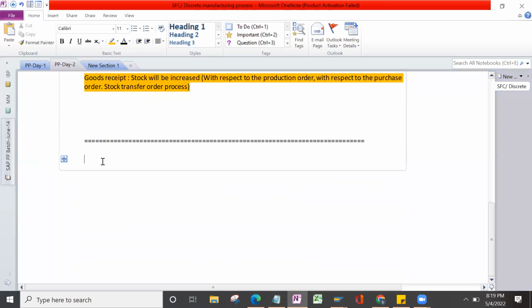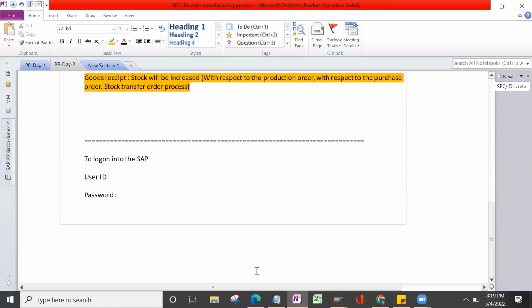To log on into the SAP, you require a user ID and password. These two are required.